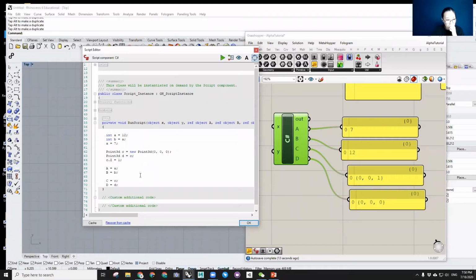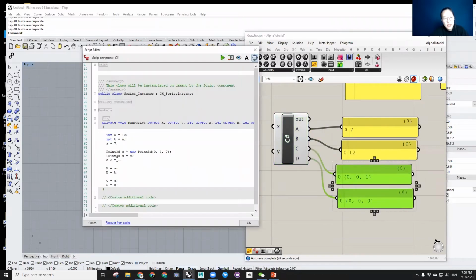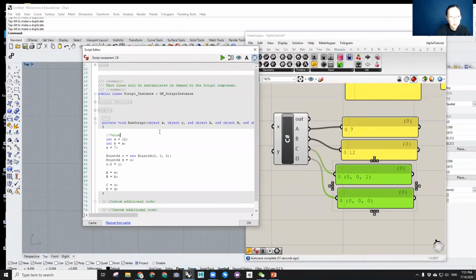Okay, so this is actually changed. Okay, so yeah, I forgot. So okay, this is understandable. So in Grasshopper Rhino, Point3D is a value type. That's why it actually stored, so it made a copy. So instead of referencing it, even if you change the C, it doesn't change D. So these two values are value types.